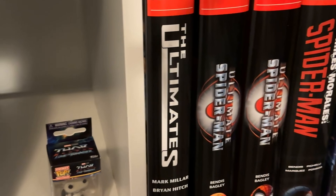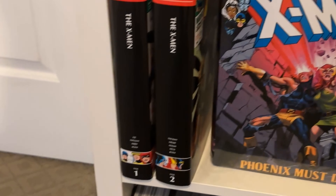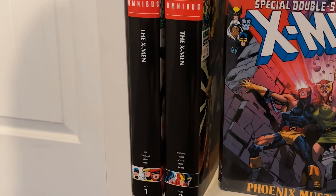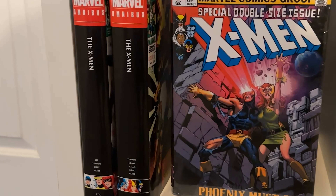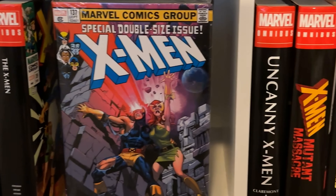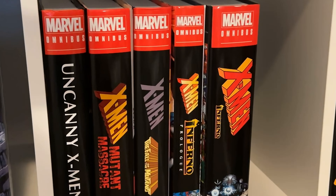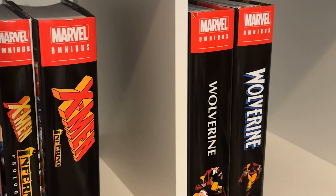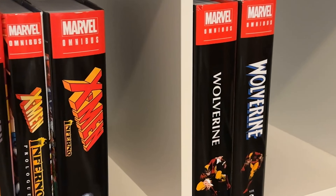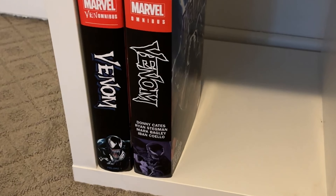Then I have my Ultimate section. Down to the X-Men section — I bought the Silver Age X-Men as shelf porn, so I'll probably never read those. But I have volumes one, three, and five pre-ordered, so I'll have all of them. I'll have the second X-Men by Claremont and Lee when the weather gets better and Spooie can ship it out — shout out to him, happy birthday. I have Wolverine 1 ordered, so I'll have all three Wolverines. Spider-Man vs. Venom will go there. The Venom Omnibus by Cates was the most recent Omni that I read — I'll do a review on that — and I loved it.